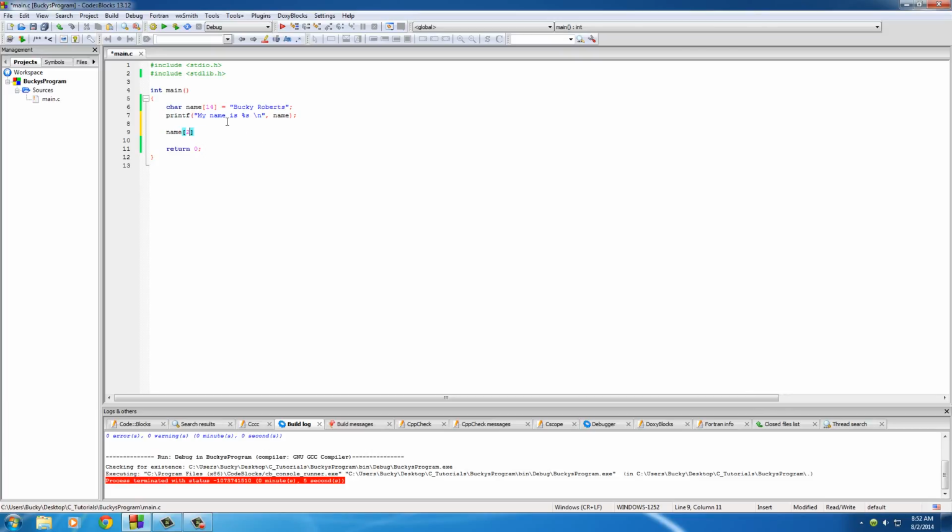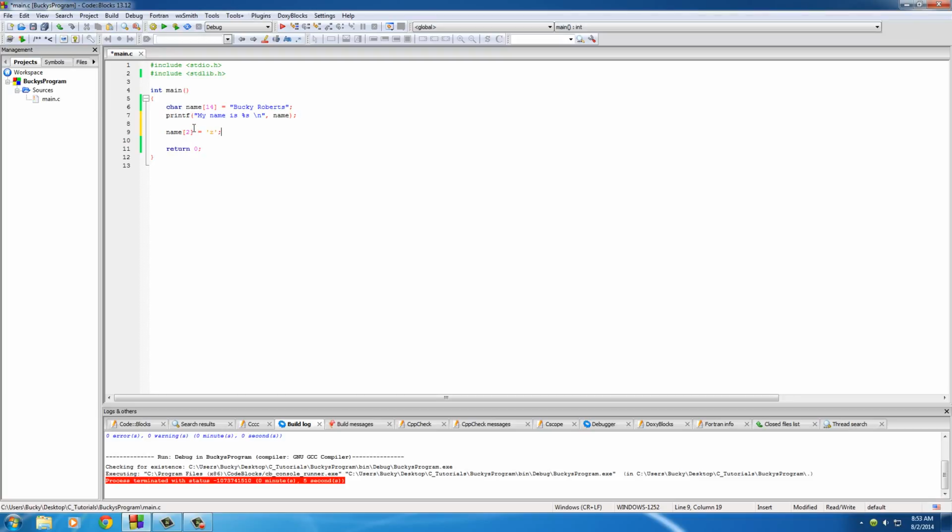Now I want to mention this. Whenever you create a list or an array in C or any programming language, it always starts with 0. So you would think that B is 1, U is 2, so this would print out U. Well, actually, B is 0, U is 1, C is 2. So this little piece of code right here is actually equal to C. Then we can do something stupid like set it equal to Z. And of course, whenever you're using characters, put them between single quotes.